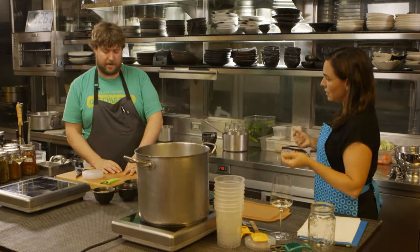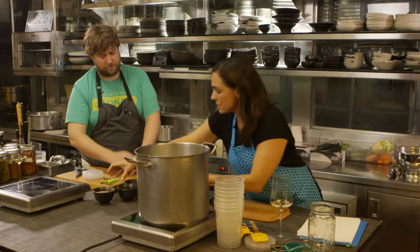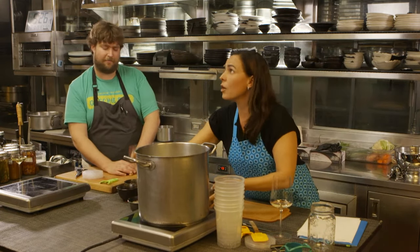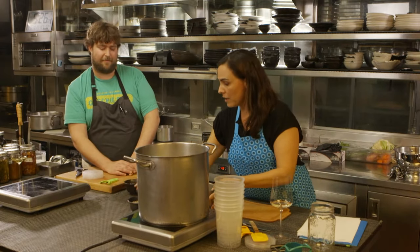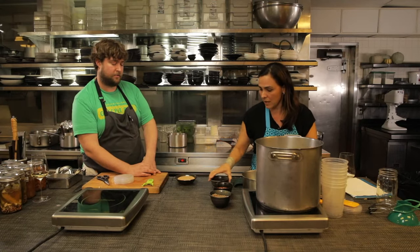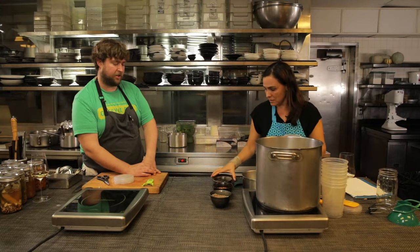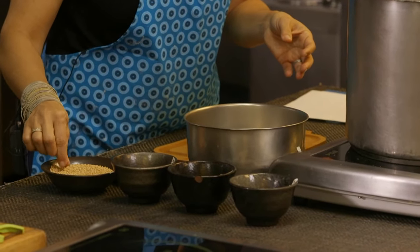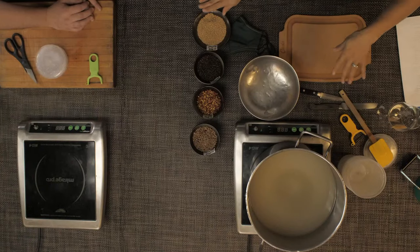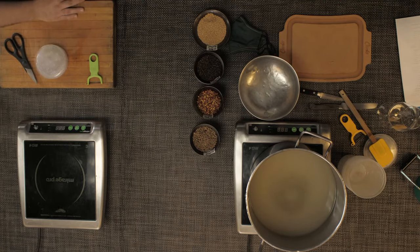Okay, what did you pick for us to use today? So today I've got some coriander, some whole black peppercorns, some chili flake, and some yellow mustard seeds. Whole coriander seeds, black peppercorns, these are gorgeous. And yellow mustard seeds, just the regular kind that you would buy in a bulk section. So yellow mustard seeds that have been sitting in your cabinet for 5 years. Actually, yes, I have some of those.